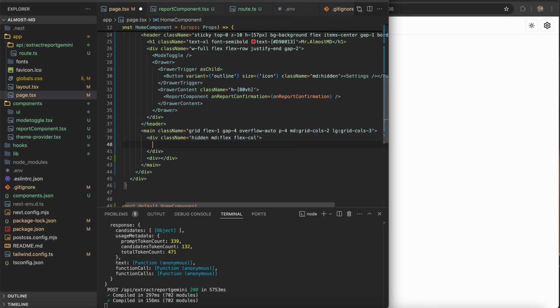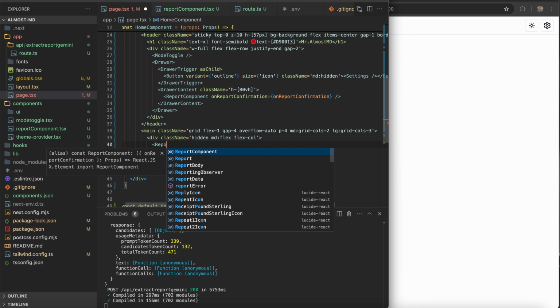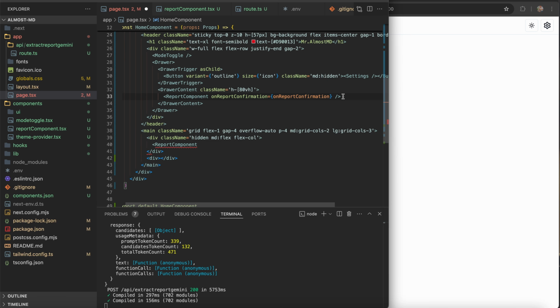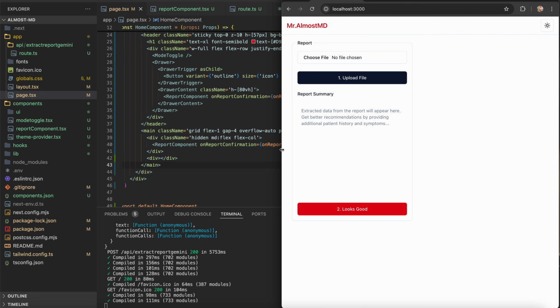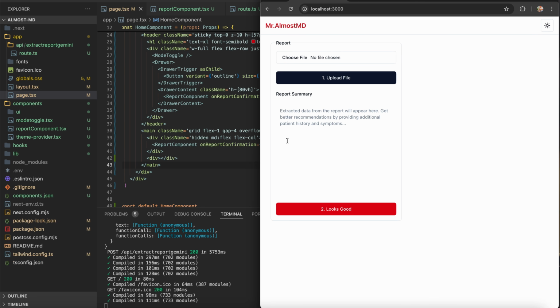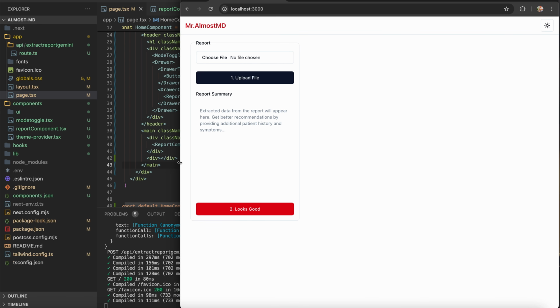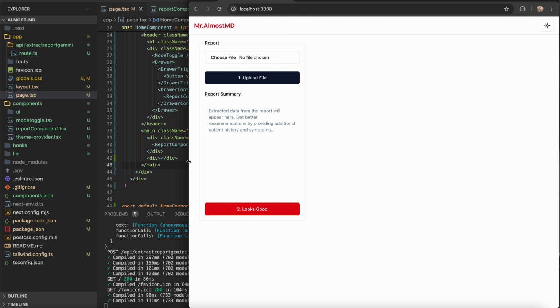And inside this, I'm going to again use the same code, that is report component. In fact, I can copy and paste this code here. If you save it and if we increase the page size, we can see that the report component is available on the left column, and it is split in 2 columns. If we increase the page size to make it a large screen, you can see that the page is split in 3 columns, and on the leftmost column we have the report component.